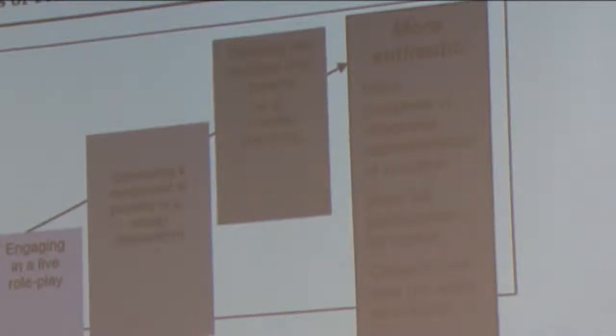When you're analyzing a written case, you're not in the situation. You have time to step back and take a look and analyze things, so you have that space and that freedom to do that. When you engage in a live role play, you're taking some of the things that you learned while analyzing the case, and now you're in a live scenario. So now you begin to feel the stresses and the time crunch involved with all that. So you're engaging in different things that have more fidelity with the field for which they're planning on going into.